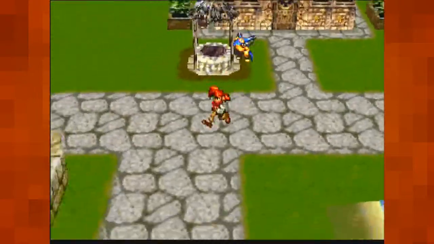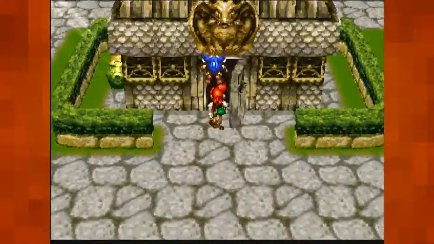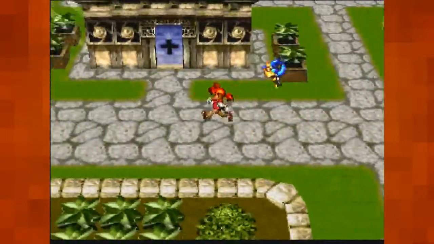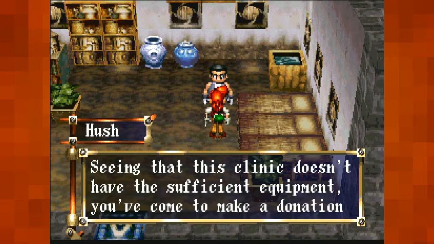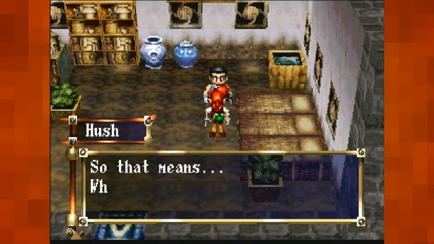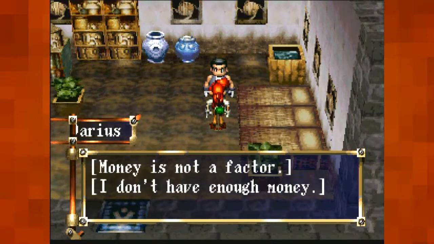I guess I'll also buy some medicinal herbs from the clinic. Really don't know why the blacksmith is selling herbs too. This is the fortune teller, isn't it? Merchant shop, regardless. Not where I need to be. Because, you know, a whole 5 gold of difference is all the difference. You'd have to make a donation towards... Sure. Make a donation, but Daddy Tonka the carpenter says it'll cost you 4,000 to build. Sure, why not?